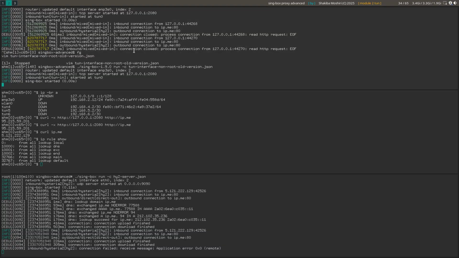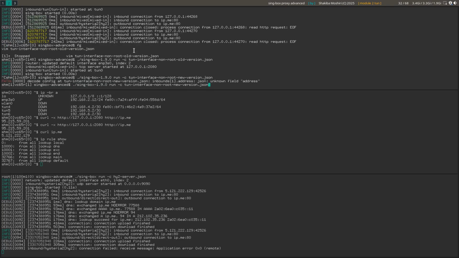But in the new version, there's also a benefit of this, which I'm going to show after testing the new version. In the new version, if I run it, it gives a syntax error because of the address. I'm going to use 1.11.10.